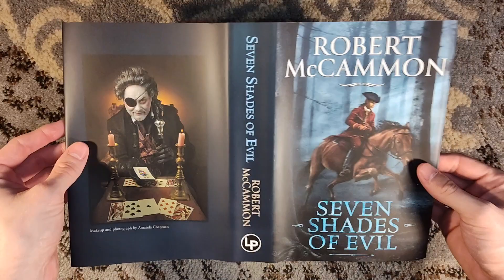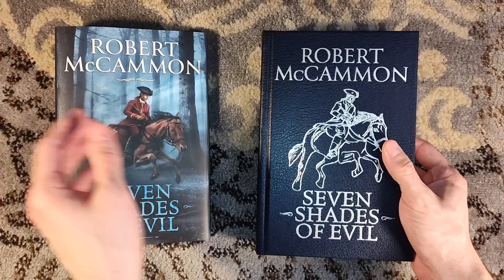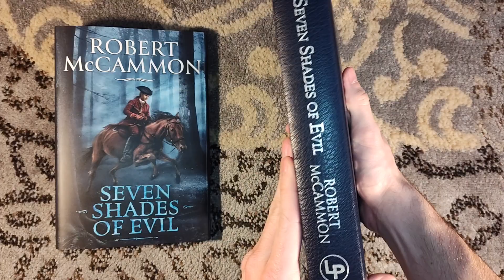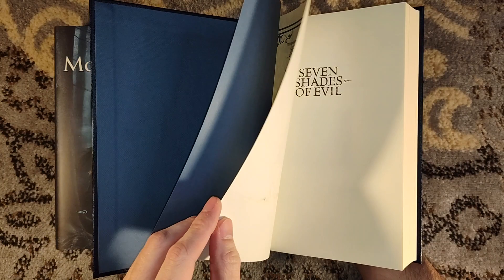The trade edition has been out for a few months now, but this is the numbered edition — the sold-out numbered edition — featuring different artwork than the trade edition, both by Vincent Chong. This one, instead of being a little cloth-bound, has a nice leatherette binding to it. Very nice. It's also thicker and should have different page blocks compared to the trade edition. Here we are — Cyber Robert McCammon. This is number 191.